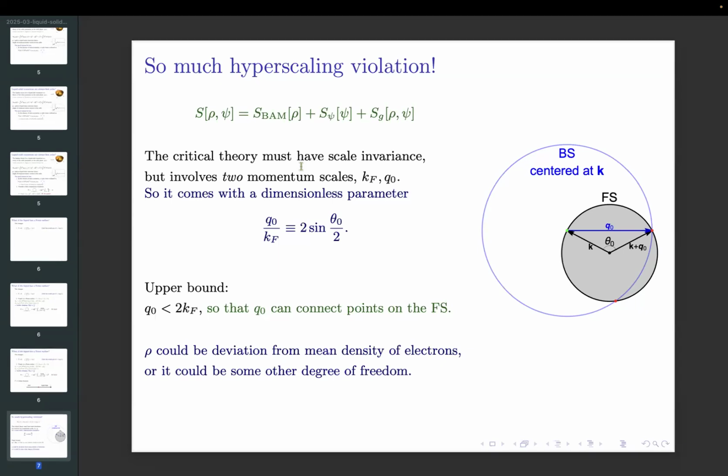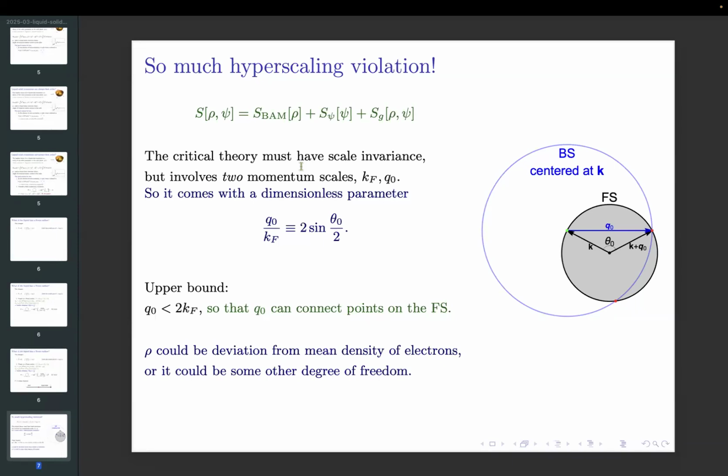Let's think about a fermion mode at this point on the Fermi surface. By that Yukawa coupling I wrote, I want to conserve momentum, so with which other points on the Fermi surface is it directly coupled? That's the intersection of the Bose surface centered at this point with the Fermi surface, so these two points. If I specify the radius of these two circles, it specifies an angle, which I'll call theta naught, related by this trigonometry. So theta naught is the angle between points on the Fermi surface that are connected by a critical boson.